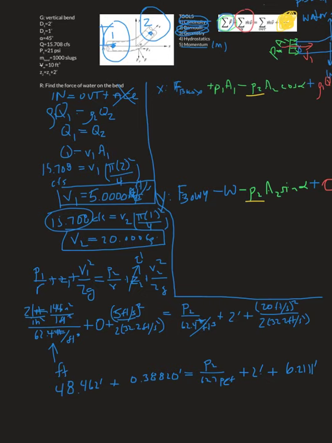There are a few points of interest here. First of all, this 0 to 2 feet right here is not terribly important when you consider the magnitude of these other terms. So it's probably a fair assumption that if you were in a problem where it was not given, you could assume this was 0 if you wanted to. It's going to make your life easier. It's obviously going to be more exact if you actually know what that vertical distance is, but it's okay if you didn't. And we won't in this case because we have it.